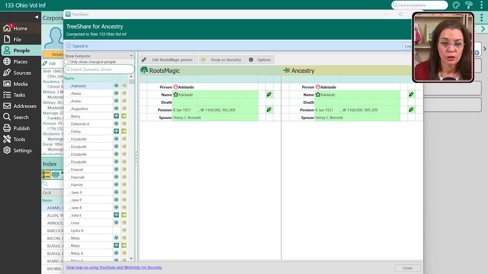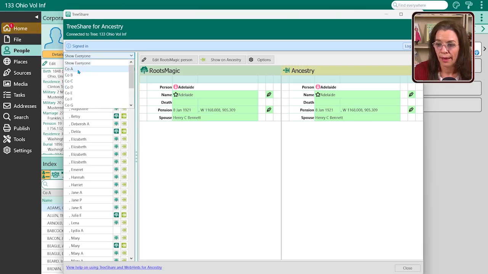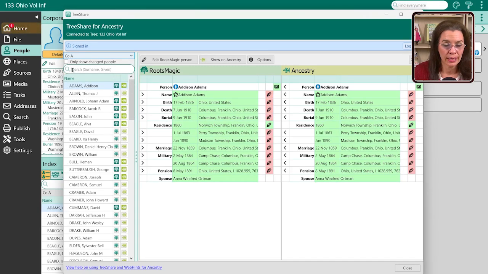So I decided to take my RootsMagic tree and upload it to Ancestry. Using the Tree Share to Ancestry tool, this is when those groups really became handy once more. I would filter to a group, say Company A, and then I would go person by person and compare information to the Ancestry tree.